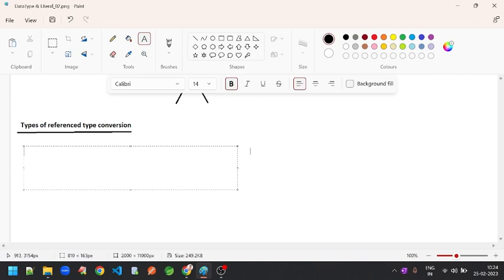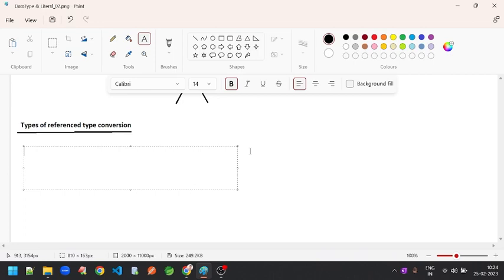So downcasting is, like, an object of the subclass is there which is assigned to a superclass reference variable, so the superclass reference variable is holding that object.